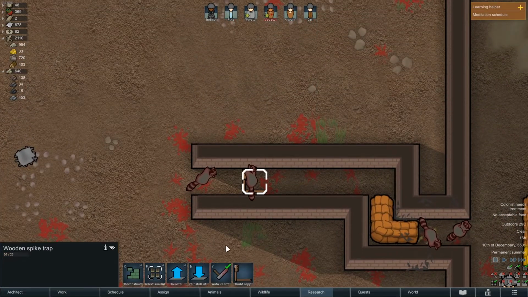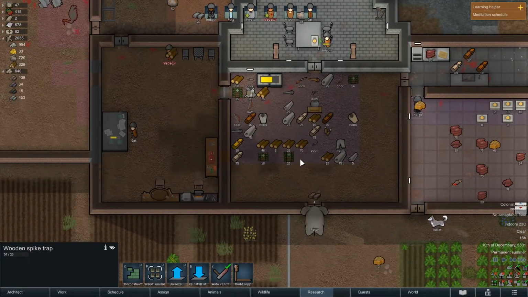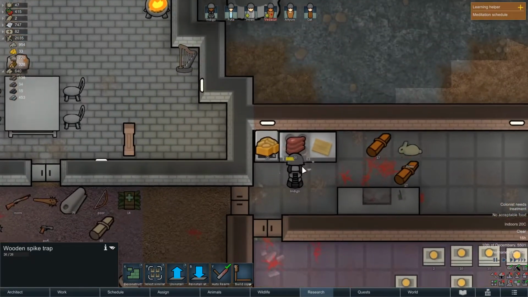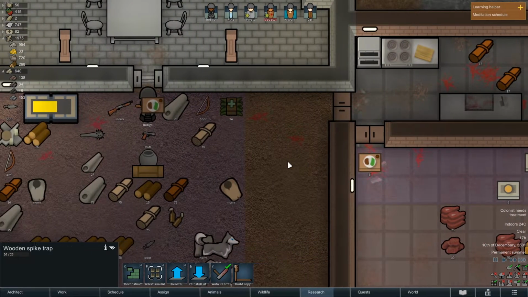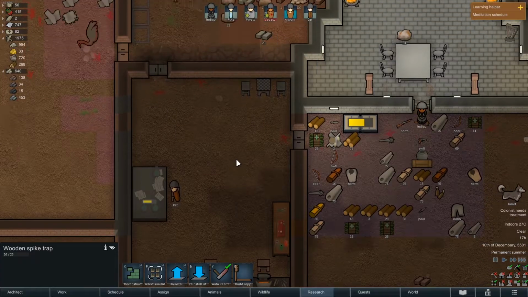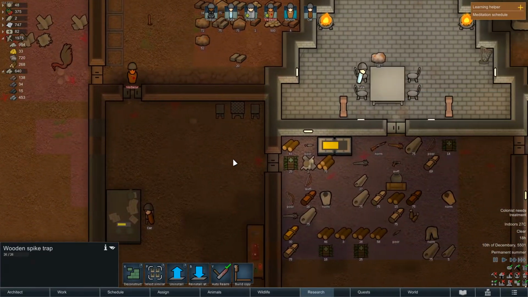Alright, yeah, I need to get these extra traps ready, because we switched materials, so that's fine. Okay, that looks like a fine meal being made. That looks like some fine meals being made. There you go. Indigo has proper, effective ways of feeding themselves now.